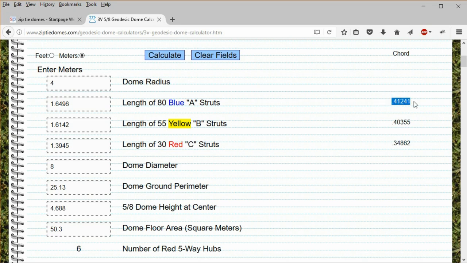The last part of this video is an explanation of the chord factors. The chord factors are a mathematical multiplier for determining the strut length as compared to the radius. If we put 1 in the radius, we see that the strut length is the same as the chord factor, rounded to the nearest decimal. The chord factors are the basis of all the dome calculations and show the precision of these calculations.